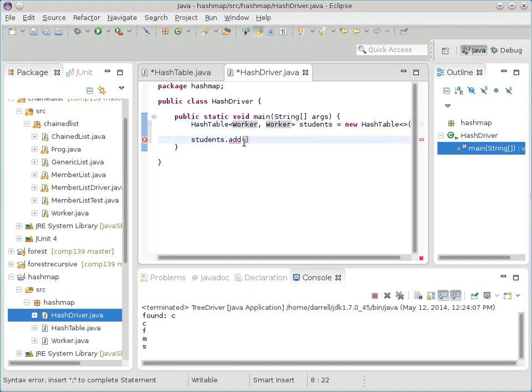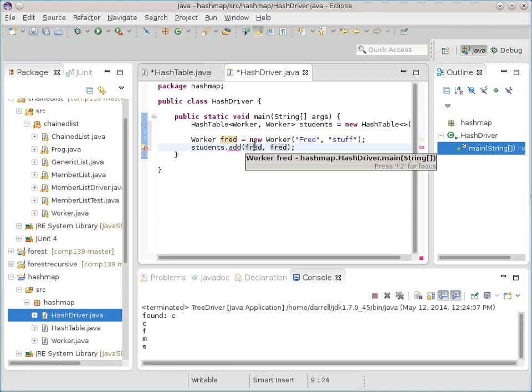So I'm going to add a worker to the table. Let's make a worker here. Okay, and so when we add him to the table, we add Fred to the table with the two arguments now. One's the key and one's the value, so Fred generates his own key.